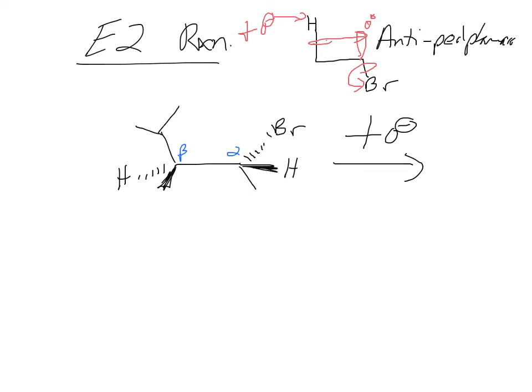So let's do a rotation. I like to rotate one carbon at a time. Some people can do more than one; I like to do one at a time. I'm going to rotate the beta carbon first. That means I need to get the H up here in the plane, which is where I need to get it. To do that, I like to draw the H already there in the plane, in the spot it needs to be.